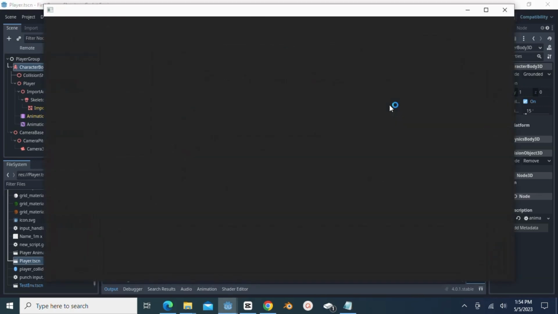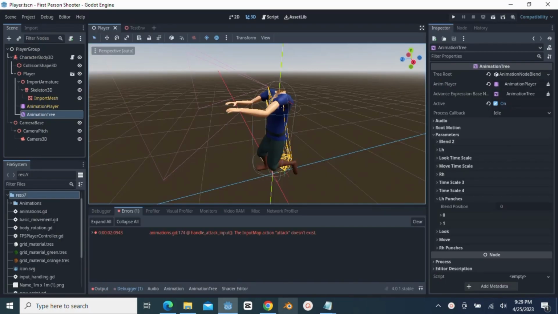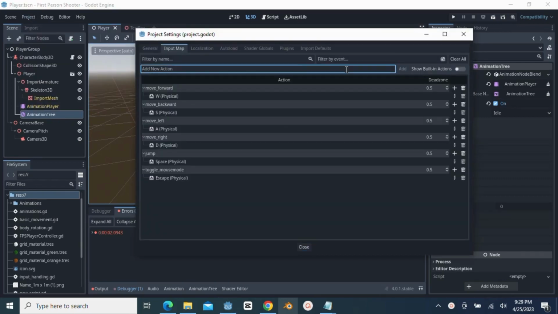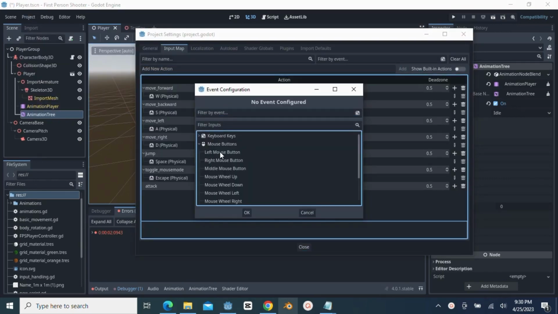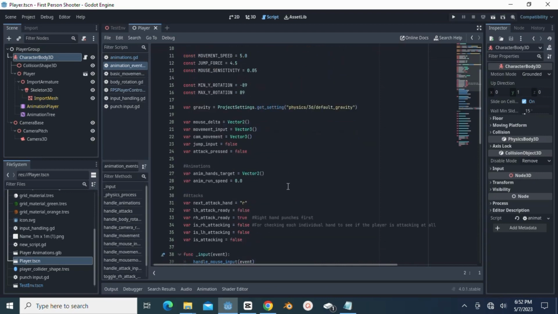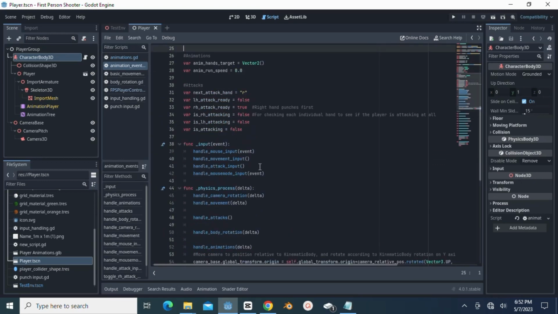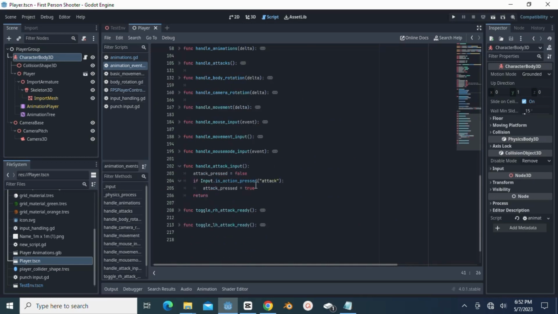Before I start setting up the animation controls, I need to add attack input handling to the controller. First, I need to go into the input map again in the project settings because I forgot to make an attack action. Up here with the global variables, I store the attack input in attack_pressed. I've added a function call to the input function down here named handle_attack_input. And then down here I've defined this function. By default, attack_pressed will be false, unless of course the attack button is pressed, then it will become true until it is not being pressed anymore.